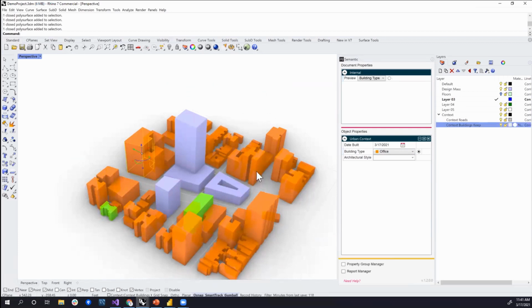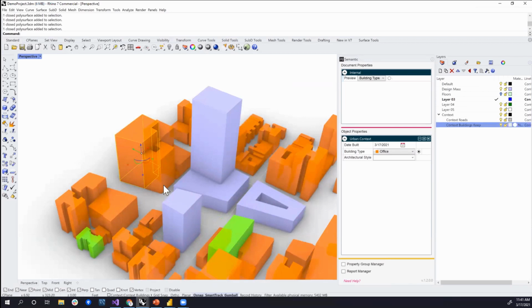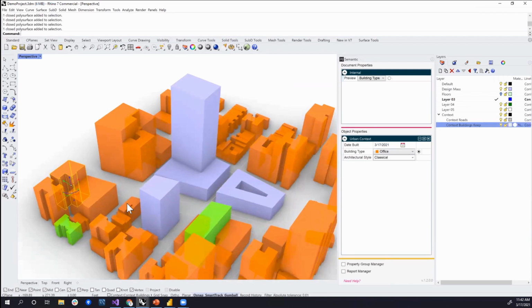And maybe there's dates built. In this one, maybe I want to catalog some of the historical context. Maybe this complex here wants to have a date assigned to it that's different than the others. So we've got this date built. Maybe this one here has an architectural style of modern. And over here, it's going to be classical, right? So you're doing this property assignment. But then if I jump over here, you can see that because it's tracking previous entries, I can now choose from my running list of options.